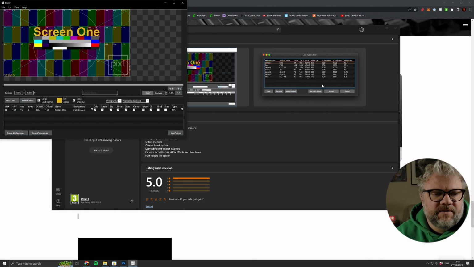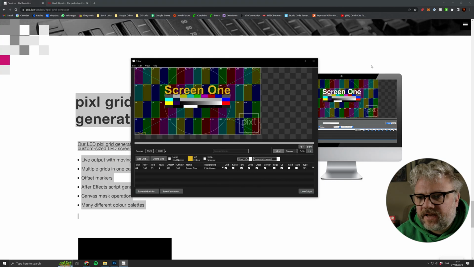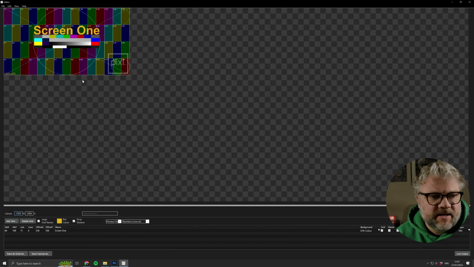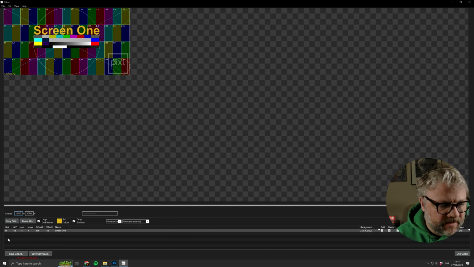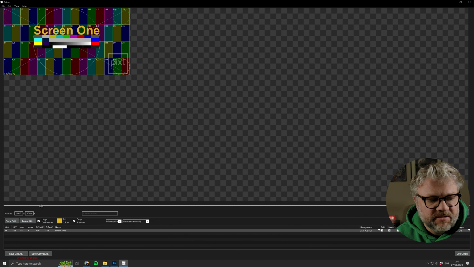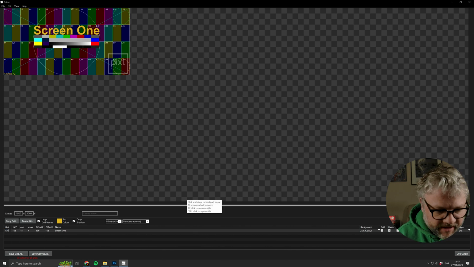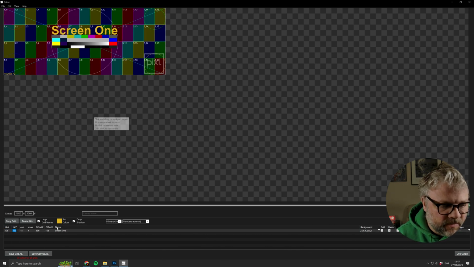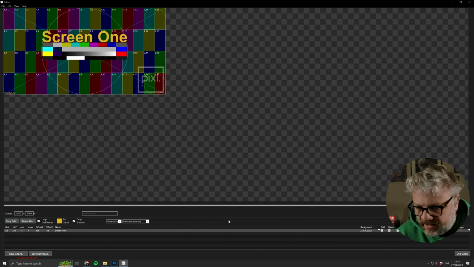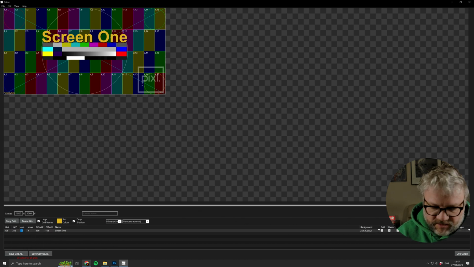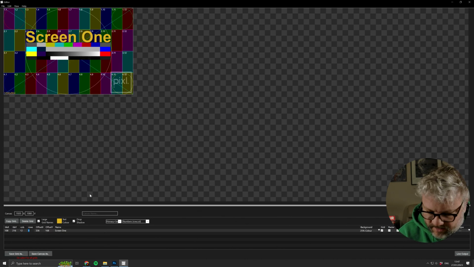There we go. So once you've got it installed, this is a dedicated tool for generating our Pixl grids. So, starting off here, we're now just going to add some of that information that we were using a little bit earlier. Our tile X or width dimension is 108. Our tile Y dimension is 216. So we know that we're working with the correct dimensions for the product that we're using. We know that we've got 12 columns wide and 10 columns tall.